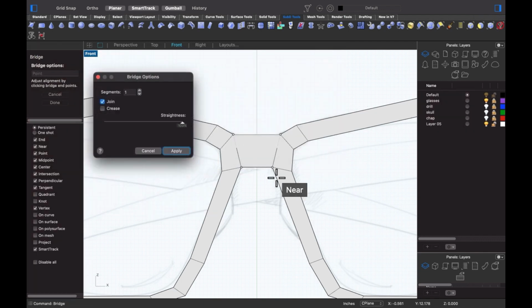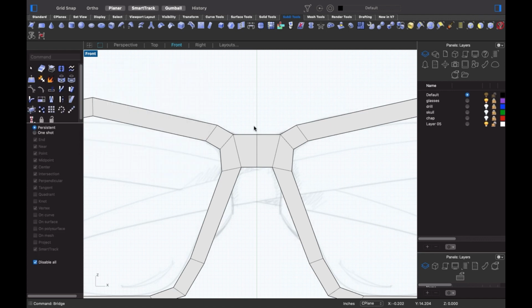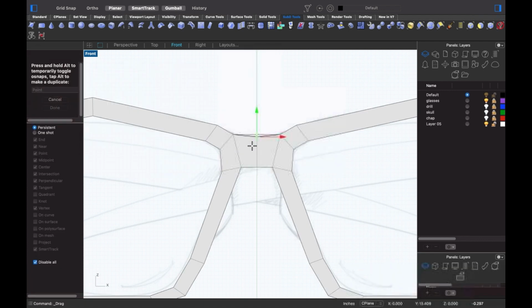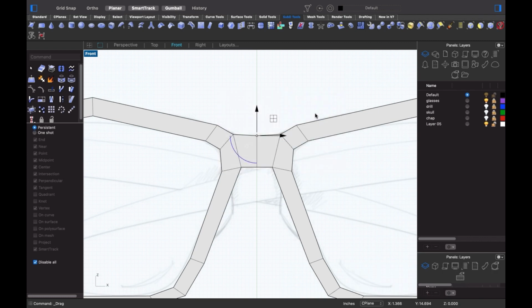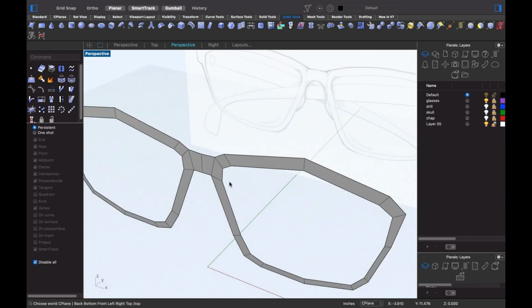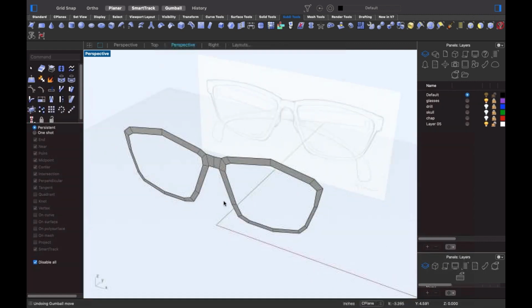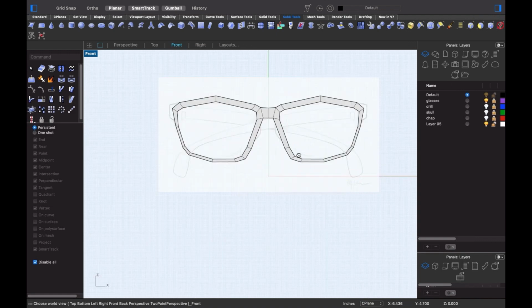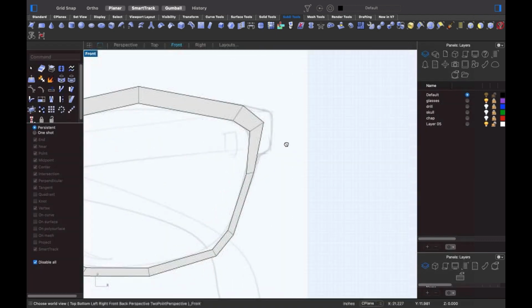And I have to decide how many segments I need in here, right? One segment just goes left to right. If I come up here and roll my mouse button, 2 segments gives me a center line. Now the center line is useful because that gives me 1, 2, 3 edges, which is going to allow me to be able to not only modify the shape like this, right, but it's also going to allow me later down the road to modify the shape like this, right? You need 3 points to make a corner, 3 points to make a transition, and so we set ourselves up for success there by being able to do that.